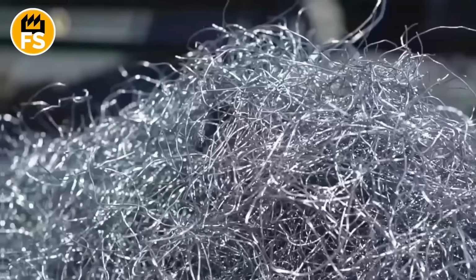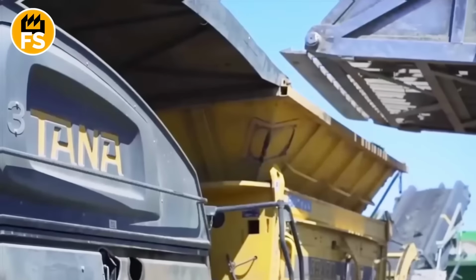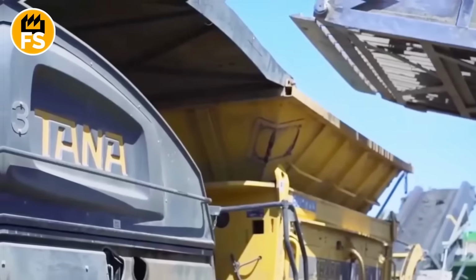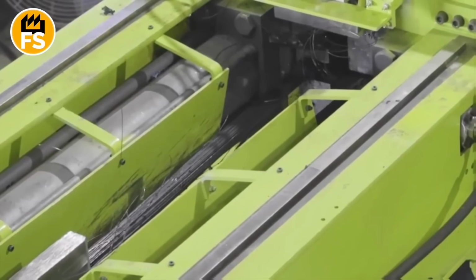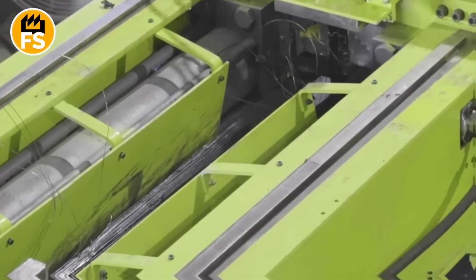Shredded fragments are conveyed by belt systems to the next crushing units. Here the material goes through several size reduction stages, gradually transforming into rubber crumb. Magnetic separators work simultaneously, extracting steel cord and wire. Magnets are positioned above conveyors or built into drums, and they continuously separate metal, which drops into separate containers for further processing as scrap. Textile fibers used in some tire types are separated using airstreams and vibrating screens.